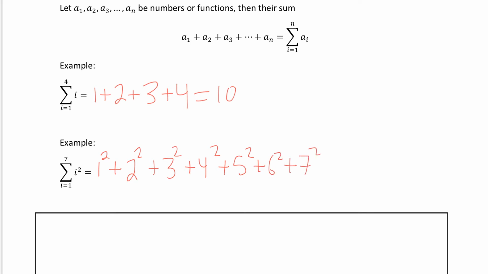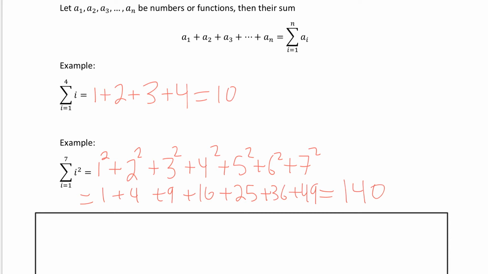Then we see the top number here is 7, so that's where we stop. We have all the squared numbers from 1 up to 7. If we were to do a little arithmetic here, if we know our squares, this is 1, 4, 9, 16, 25, 36, and 49. If you have a calculator handy, or if you were to do some long addition, eventually you would get the number 140.